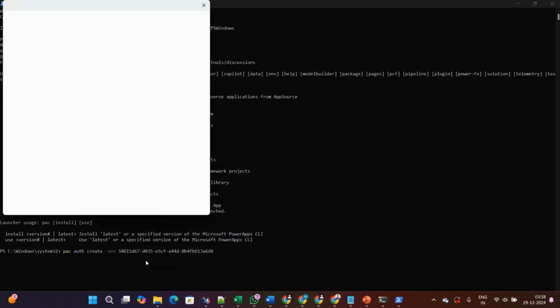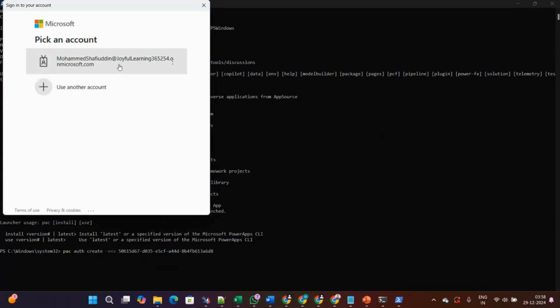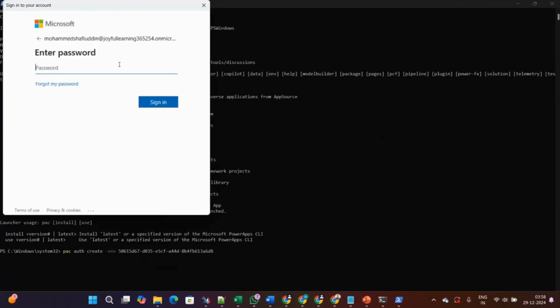Once you click on the enter button, one window will open. In this window you can see Muhammad Shafiuddin at Joyful Learning 365. This is my user ID, and I need to sign in here. You need to give the password. I have given the password.